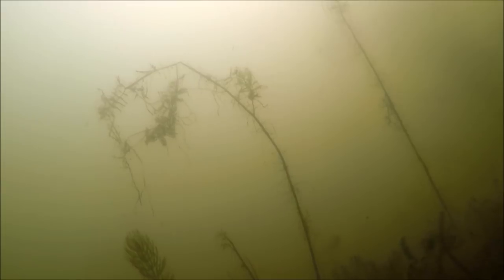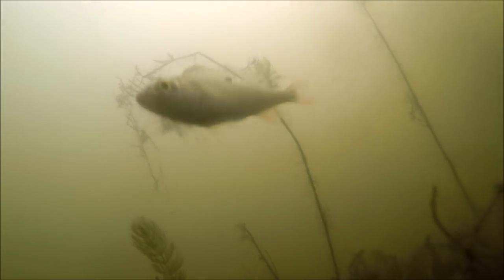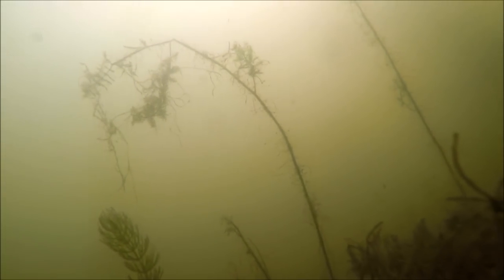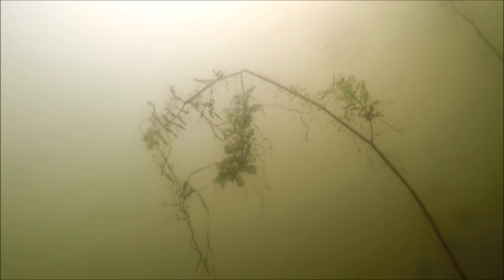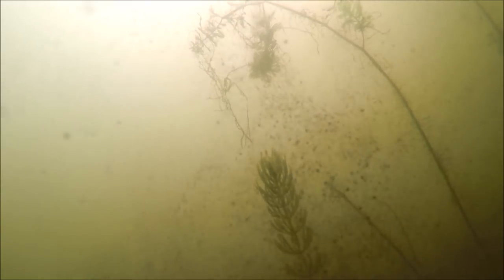Swim number one — this is the completely natural swim. This is how the swim would have looked before we started applying the bait. And as the camera moves down, you can see there's a lot of weed coming up off the bottom. On the bottom there's quite a lot of debris. And as you can see, there's Mr Perch coming in to investigate. There's a lot of weed on the bottom — quite a difficult place to present a bait. This just shows what the swim would have looked like before we started applying the bait.